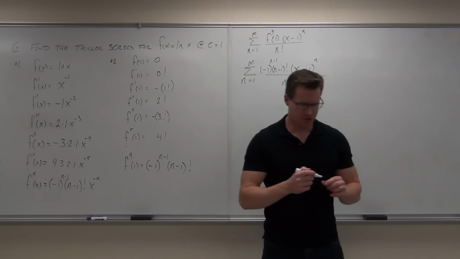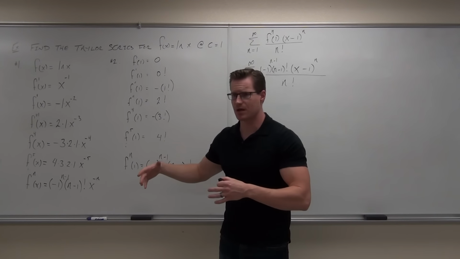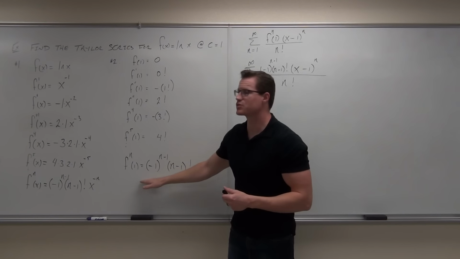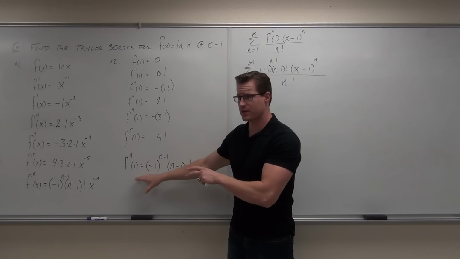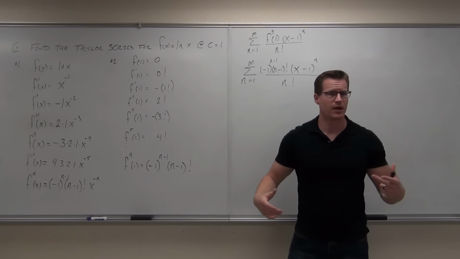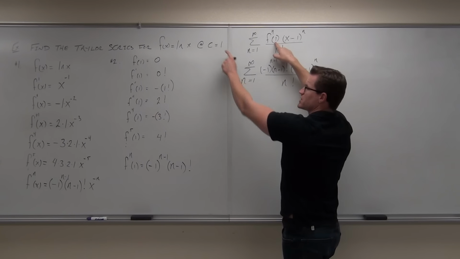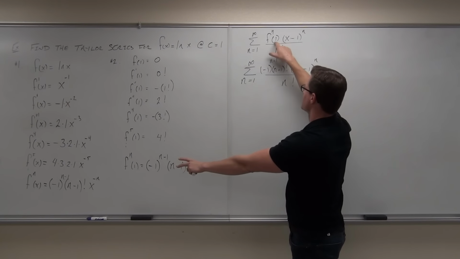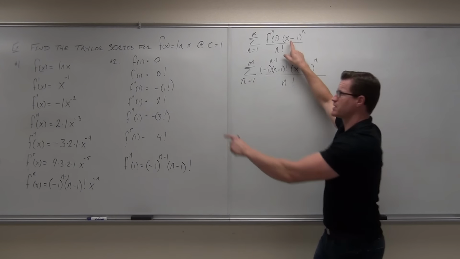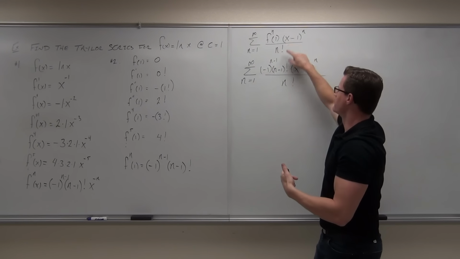Okay, I really do need to make sure that you're okay with this so far. I don't think I'm going to give you any sort of recap. I've done it a couple times here. Derivatives, find a pattern. Plug in numbers, find a pattern. This is what you're looking for. The reason why you're looking for this, evaluated at this point, is because that is what a Taylor polynomial is all about. It says find your nth derivative, evaluated at whatever your c is equal to. We have that. Make your substitution. These guys are always the same. It's x minus your center, x minus your c, to some power n over n factorial.